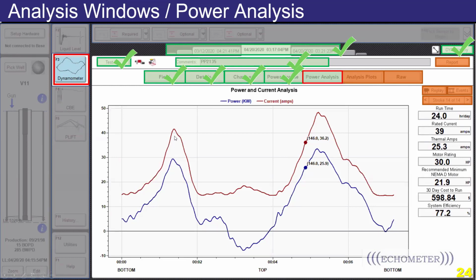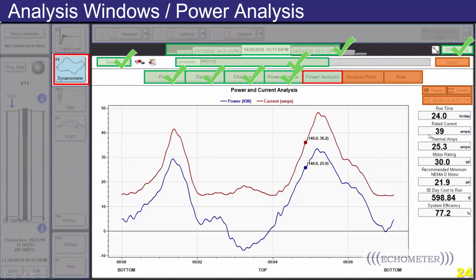And we can see the current being consumed along the stroke, and this is matching with what we saw in the power torque window. So we have more power consumption, more current consumption during the downstroke compared to the upstroke.